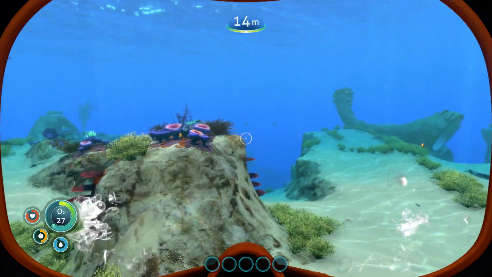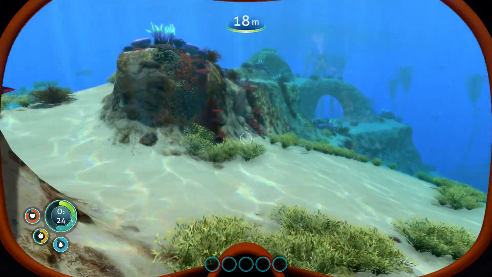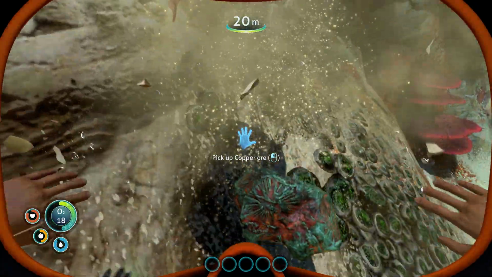Alright, so what I want to do first, there's some coral. Limestone. This is what I want.